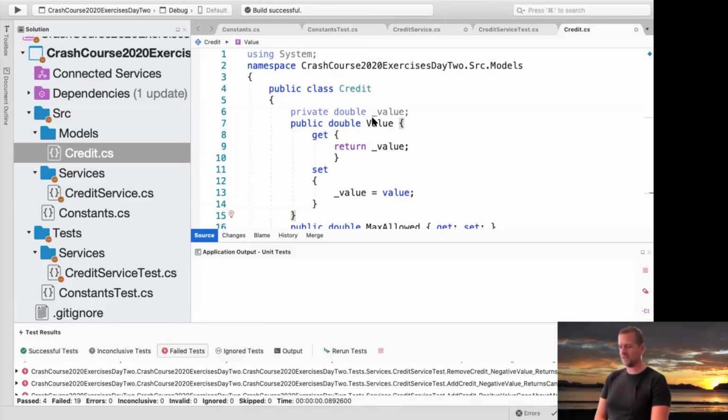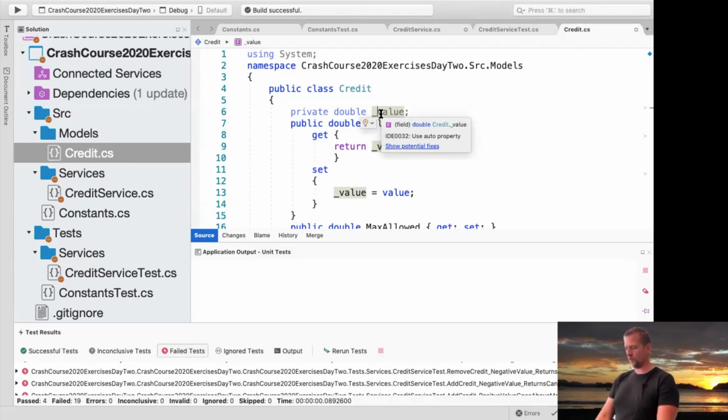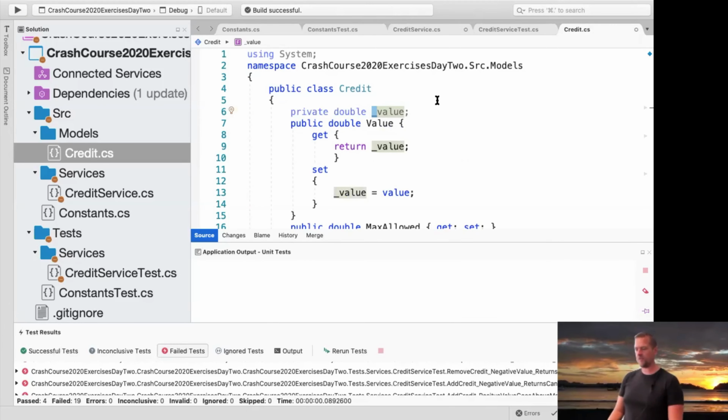Well, it's actually just a naming convention, so you don't need it. You just need to use the same name all over, right? But it is a naming convention that some people like private variables in C# to be underscore and then the name of the variable. It's not required.